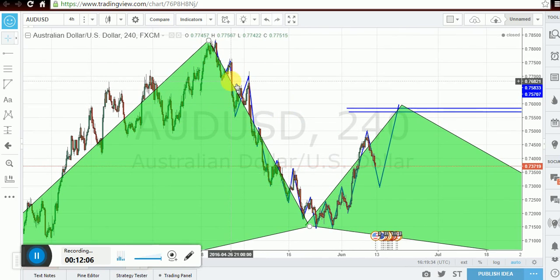I'm going to show you guys the result of my signal service. Unfortunately, this week we haven't taken a single trade because there was nothing. We had the non-farm payroll last week, and so the market has been consolidating really. There hasn't been any advanced pattern that I've seen on the chart. So we haven't taken a single trade. However, we have taken about 5 trades last week, and I don't remember doing a video last week. So I'm going to show you all the trades that we took last week.